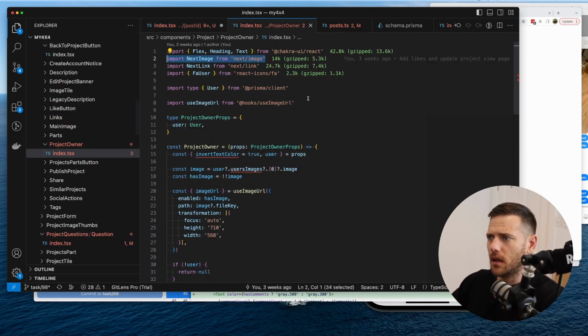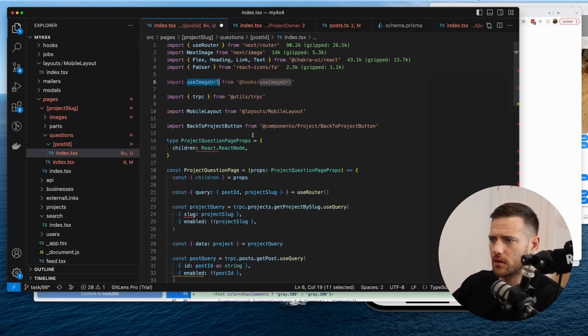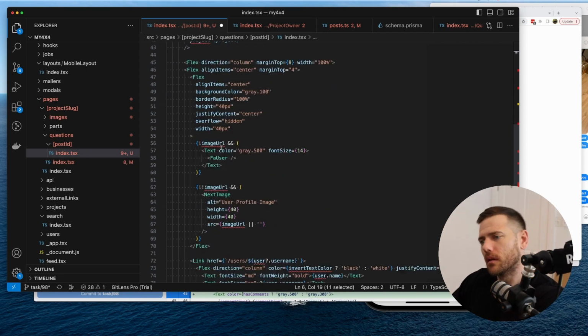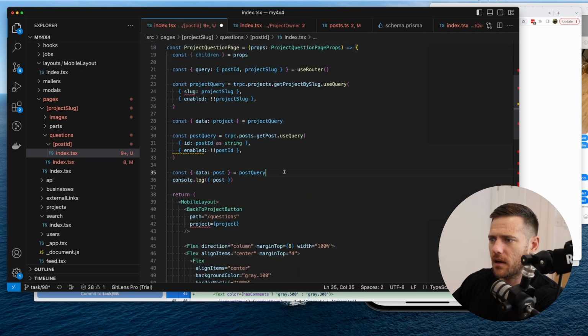All right. We're going to need this. So I'm going to put that there, user image URL. It's almost like you want to pull this out into its own thing, but let's just leave it for now. So image URL, where's that going to come from? That's going to come out of the post.